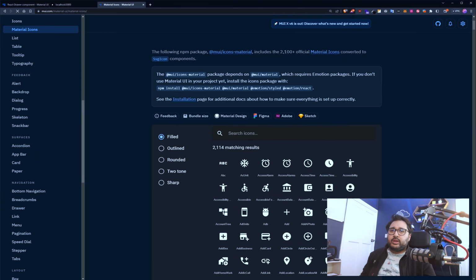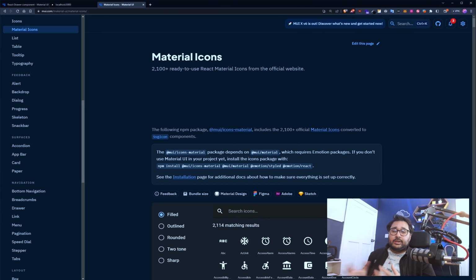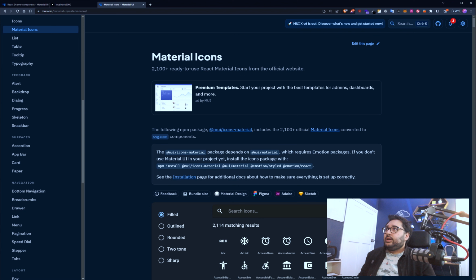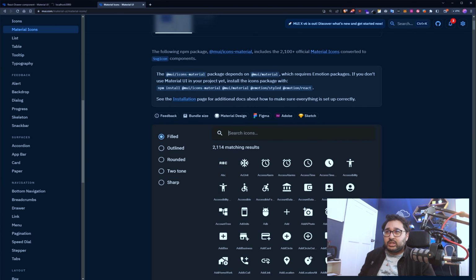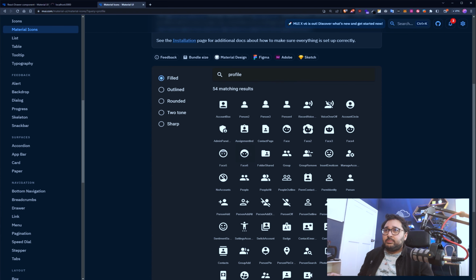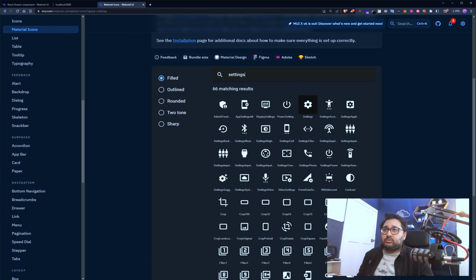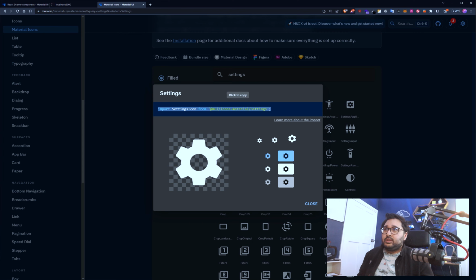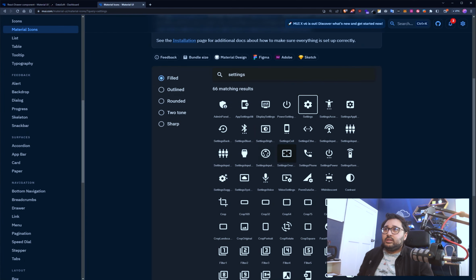So just so you're aware, if you ever need to grab icon components for MUI, just Google material icons and you should be able to go to this page and just grab whatever you want. So if you want a profile icon like we just grabbed, you can do that, and we grab person too. If you want settings, just type in settings and grab the settings icon, which I grabbed, then simply import that and use the settings icon here to import it, and then you should get all of this in nicely.